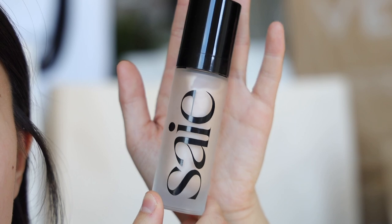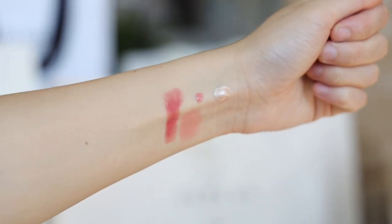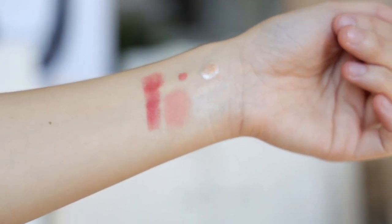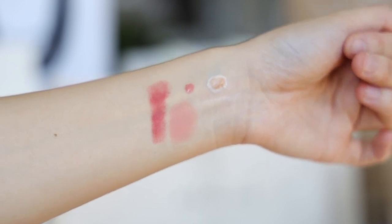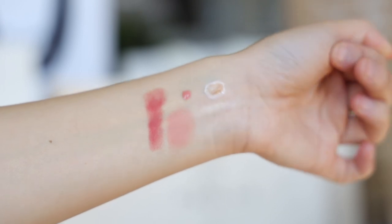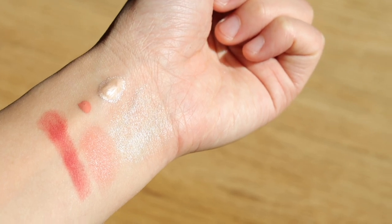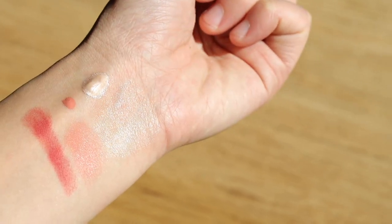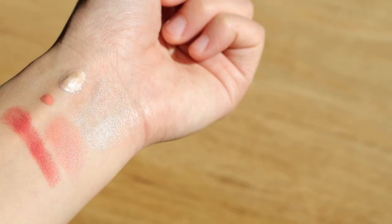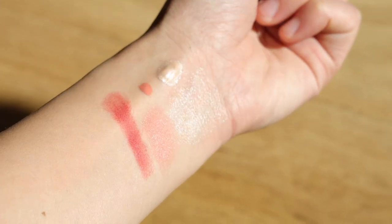I purchased three other makeup items. I saw this clean makeup brand that I mentioned in my last video — the Hailey Bieber clean makeup kind of look. I really wanted to try their liquid highlighter because I find it's probably the closest to Lisa Eldridge's face highlighter. I saw it in 'Star Glow' — how could I miss it? It really is that soft, glow-within kind of highlighter. I'm still comparing the subtle differences to see if they're really dupes for each other — I'll give you my conclusion later.